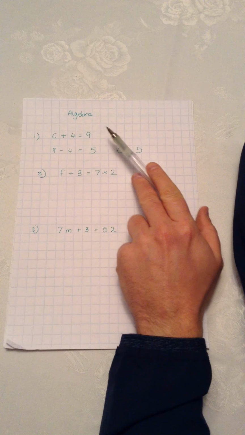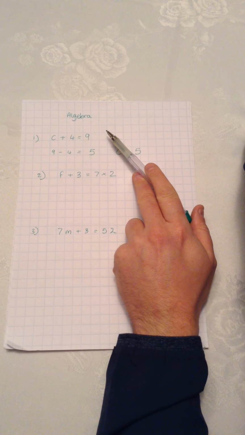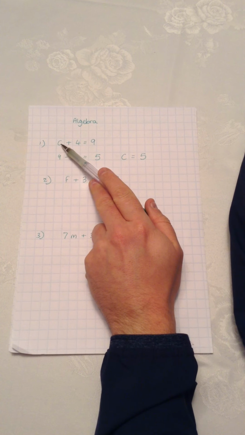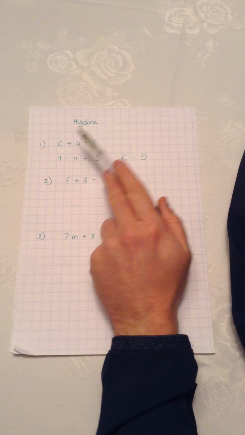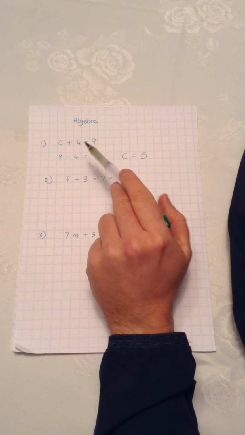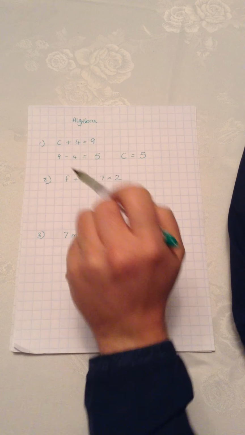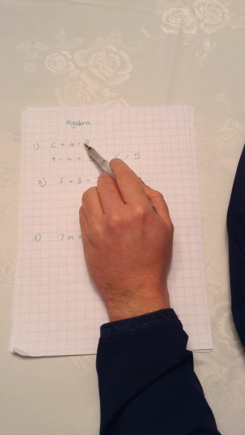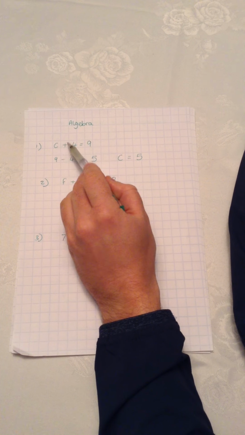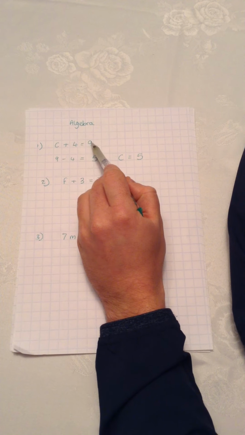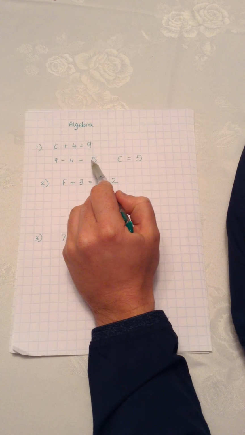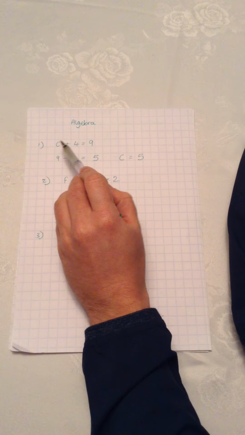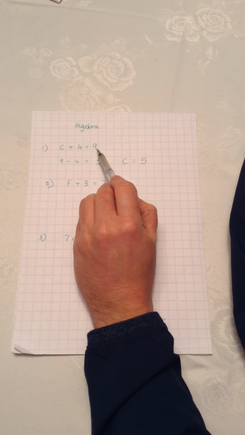So in maths we've been looking at algebra and we've looked in the last couple of days at how letters, in this case C, or symbols can represent missing numbers. And the whole thing about algebra is trying to work out what that missing number might be. So we looked at very simple equations like this, so C plus 4 equals 9. And then we were thinking, okay, what do you add to 4 to get 9? By taking 4 away, we know we're left with 5. So in this case, C must be 5 because 5 plus 4 is 9.